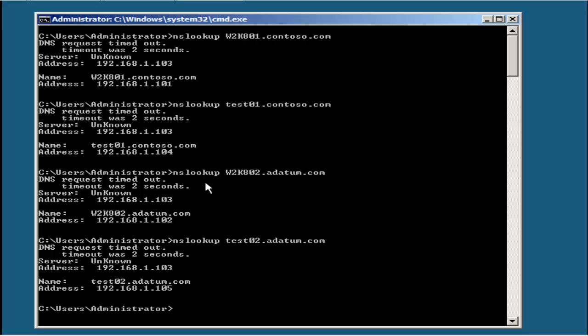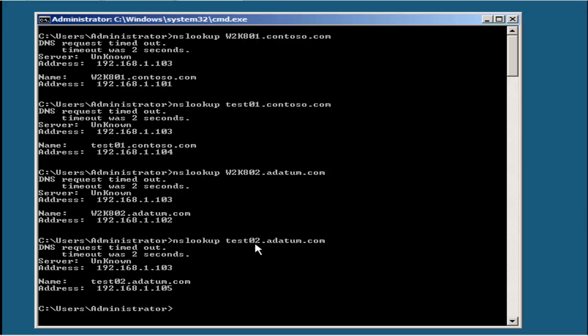This happens again when we use the zone for 802, the adatum one we set up. It goes out under NS lookup. It finds the 802 and puts the address with the name.